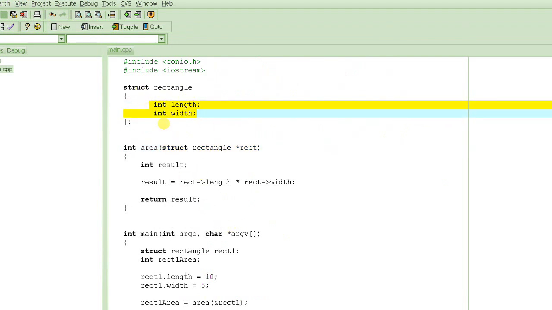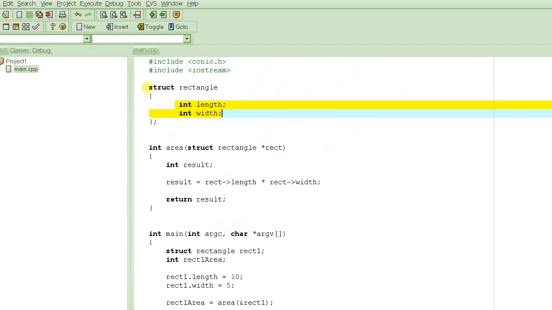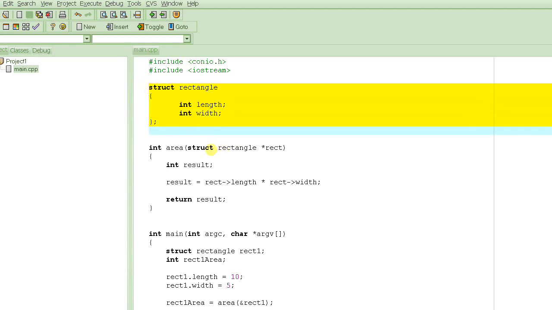Now this structure could be very huge. Remember, a structure can have structures in it also. So we define this struct rectangle. We could define some other structure, and we could have variables of type struct rectangle inside it. And similarly, inside the struct rectangle, we could have other structures. So in general, structures can have structures inside them, and those structures can have structures inside them, and so on. So this could be really big. There could be a big array inside it also. So these could be really big structures.